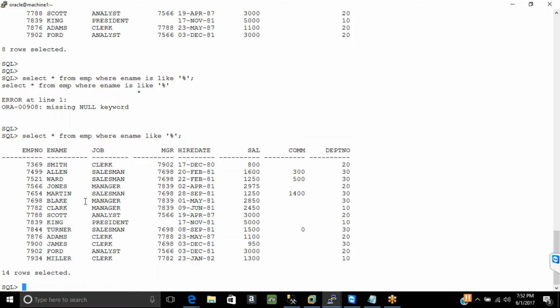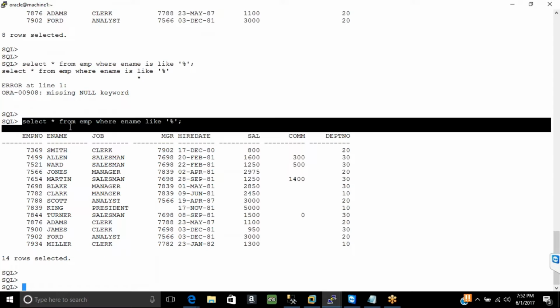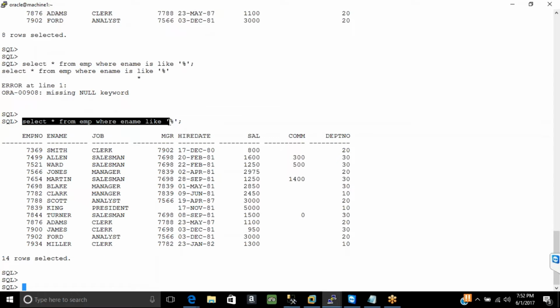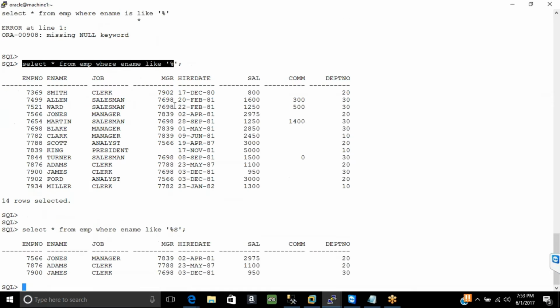Let's say we are looking for enames which start with or end with S. What will happen is all the names will be displayed where S is the last character. So ename like %S. You'll see Jones, Adams, and James.